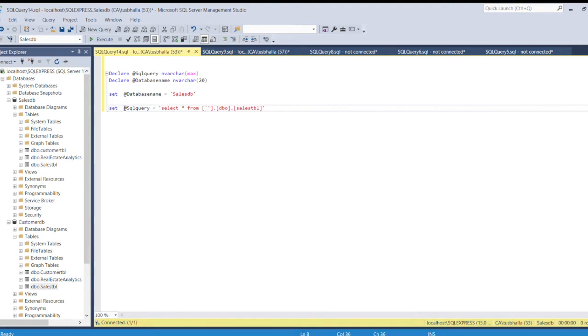In the database name, we have to make it dynamic. So we are adding double quotes plus plus to add a variable, and we are passing our variable here. And to execute this SQL statement, we have to write execute SQL query.